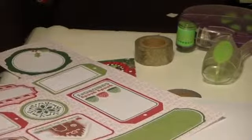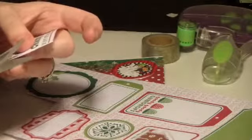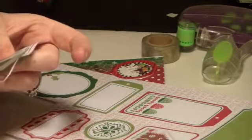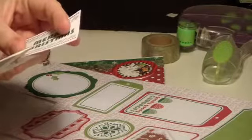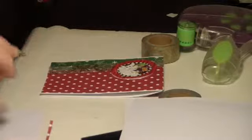So in my paper pack, I had some pages that had sentiments on it. So I'm just going to cut out a sentiment to put on the front. I chose Merry Christmas, and we will use some mounting foam to give it some dimension.